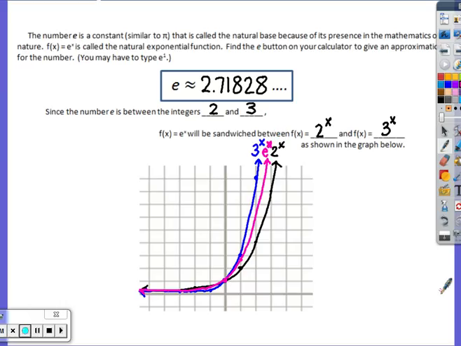Do you feel comfortable just knowing that e is a number? It's just a number between 2 and 3. It's nothing mind-blowing, although it is awesome. They called it the natural exponential function because I told you that e would actually have some purpose in life, and it often happens in nature, like deer populations and all kinds of strange things in nature follow this number. It's amazing to me. I love it.